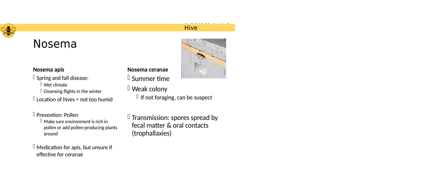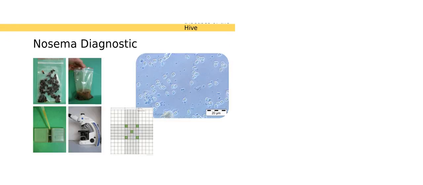It was originally developed for Nosema apis. So it's been redeveloped again. But still not really sure how well it works and how effective it is, especially for that second type of Nosema that started showing up. I'm not sure when it started showing up, but it's pretty much taken over. So we really see mostly Nosema ceranae, I believe. Transmission can be spread through the spores in the fecal matter or through oral contact.